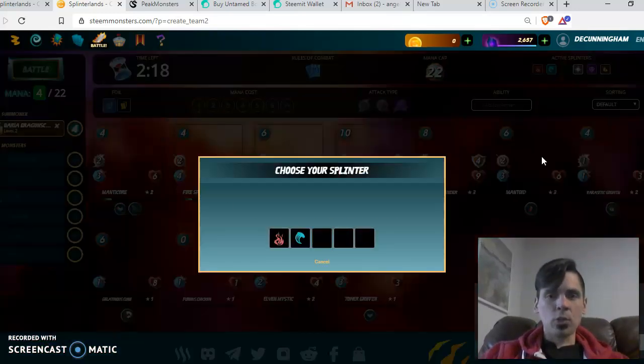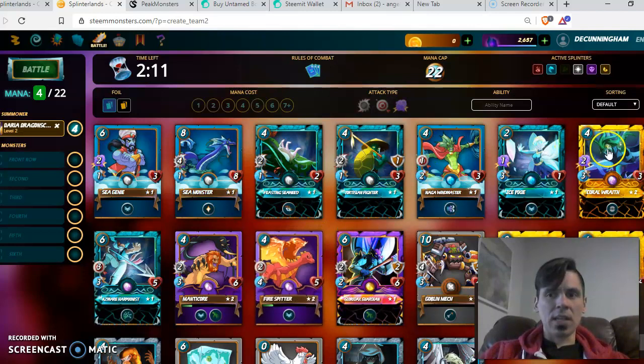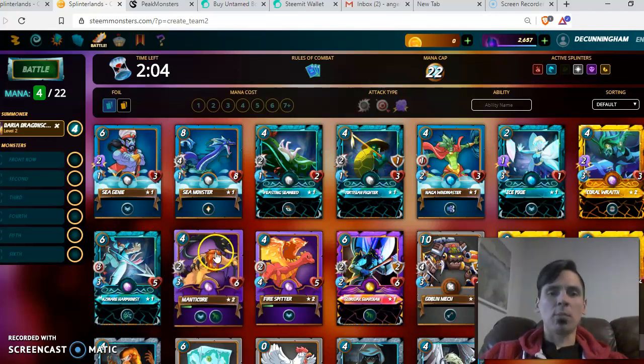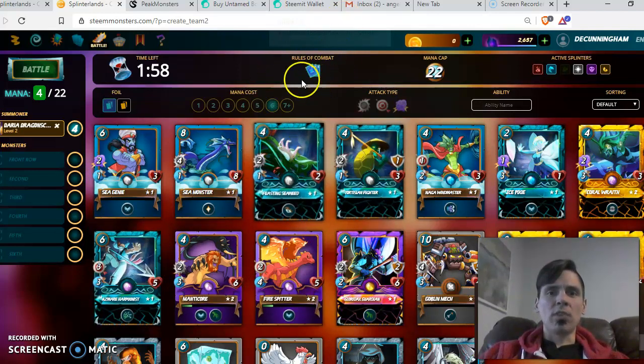Dragon. I like to pick Dragon when there's this restrictive rule of combat because it allows me to increase the number of cards I have access to. Because Dragon is its own splinter, and then you get to pick 2 splinters because I picked Dragon and then I picked Water. So I've got purple cards that are Dragon cards and blue cards that are Water cards. I did that again because the rule of combat was even Stevens.